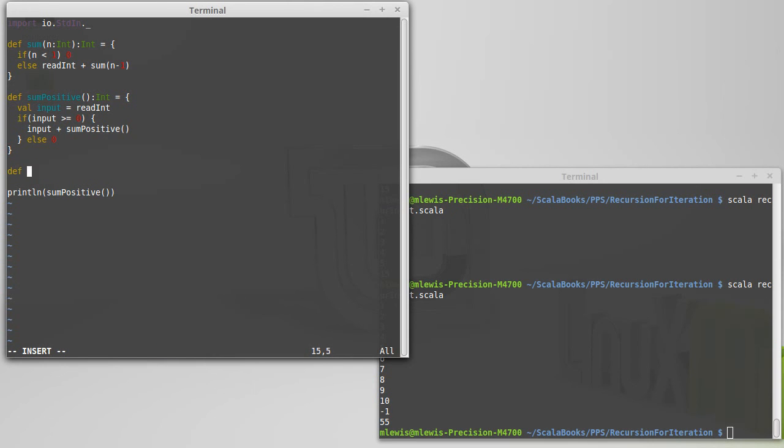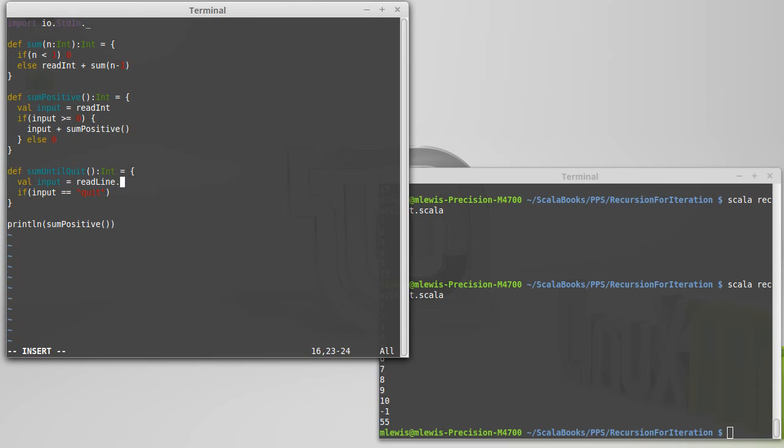Well, we could make it so that we read a string from the user and then stop when they type in something like the word quit. Sum until quit. Here again, we're not going to pass in an argument because we don't have anything that we are counting down towards to give us the base case. Our base case comes from the user input. Val input equals read, in this case a read line, because I want to have the ability for them to type in quit. Now we're going to make the assumption here that they are either going to type in quit or they're going to type in a valid number. We'll see later on how we could deal with the possibility where they type in something that's not quit and not a number.